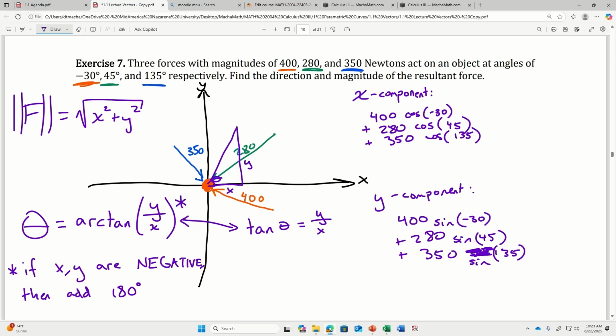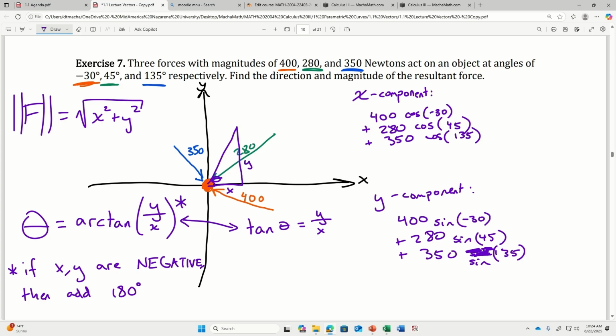And that will put you back in the third quadrant. It'll give you the same x component, but it'll make it negative, and it'll give you the same y component, but it'll make it negative. And that will give you the right direction for your resulting force. Okay, similar kind of idea. What if you have a positive x component, but a negative y component? That would put you in this fourth quadrant. Okay, what if you've got a negative x component and a positive y component? That would put you in the second quadrant.